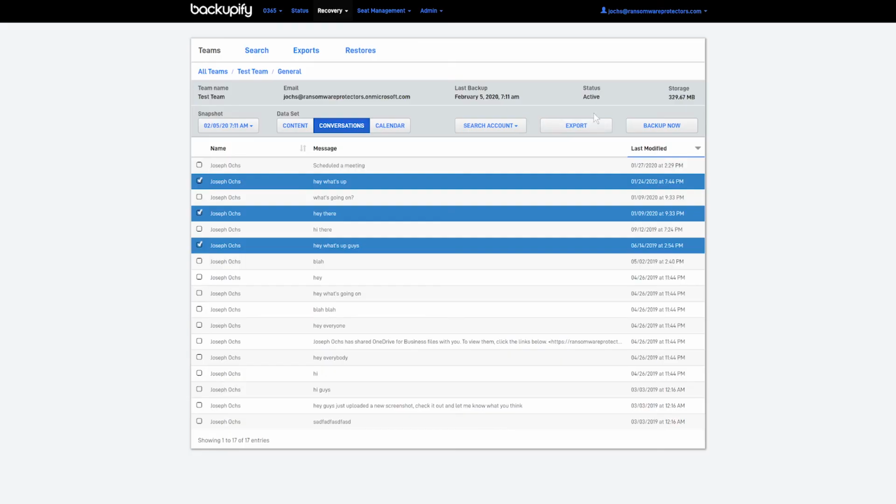Other than that, all of the functionality in here will resemble exactly what you've seen for the different portions of this platform, including the Backup Now button for on-demand backups, search functionality, and of course, the snapshot tool to roll back to previous backup points. As a reminder, we take 3 backups per day, and we can roll back and recover data that's been lost, deleted, or encrypted by ransomware.